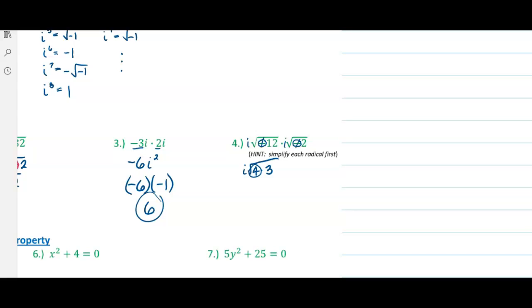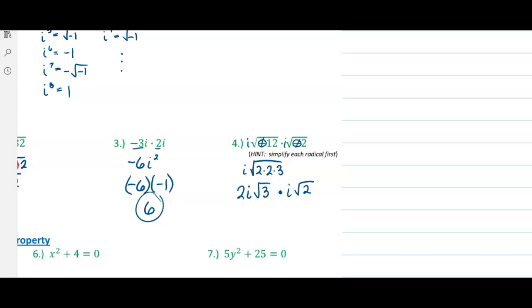That's 2 times 2. In fact, I'll go ahead and write this one out in a little bit more detail for those of you that like to break it down into the smallest pieces possible. So the pair of 2's comes out, 2i radical 3. Next, we're going to multiply the next radical, radical 2.